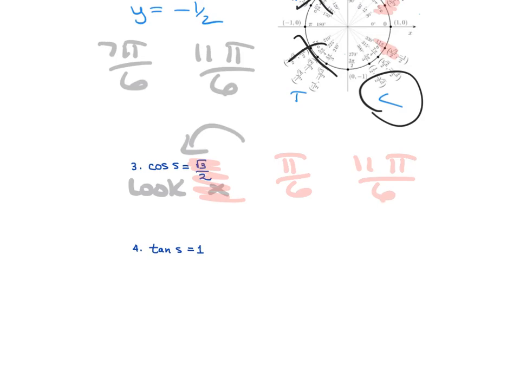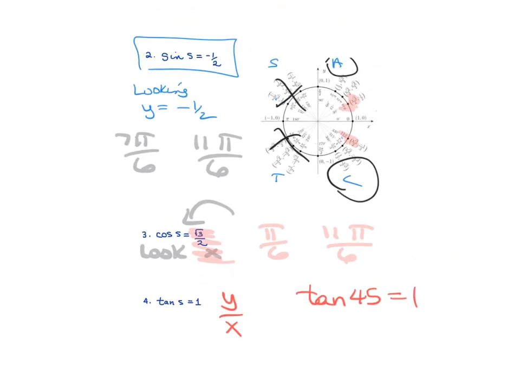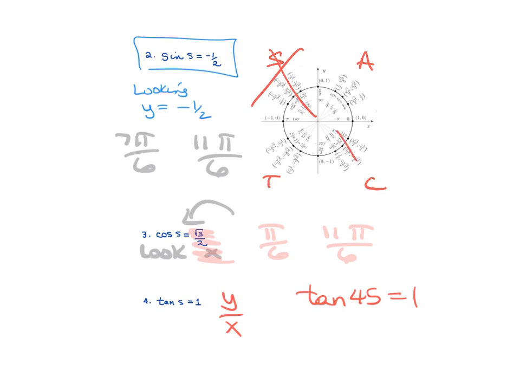For this next one, back when we did chapter 5, I told you to memorize that the tangent of 45 was 1. Now, we could still do this because remember, tangent is y over x. So in order to get a 1, I'm looking for which ordered pairs have both my x and y with the same number. And you can see that that's going to be the root 2 over 2 because those are the only coordinates that have the same thing. So if I go to my unit circle, erase this again. I want tangent to be positive. All students take calculus. So I'm getting rid of this one and this one.